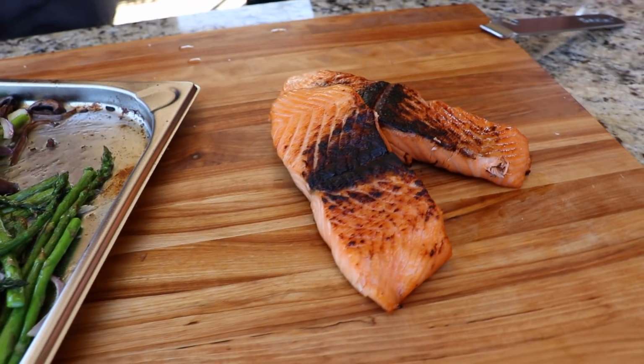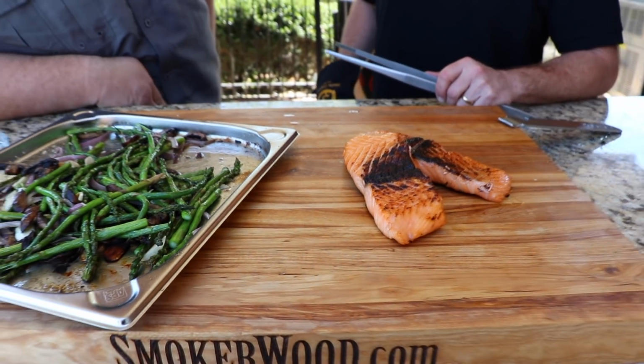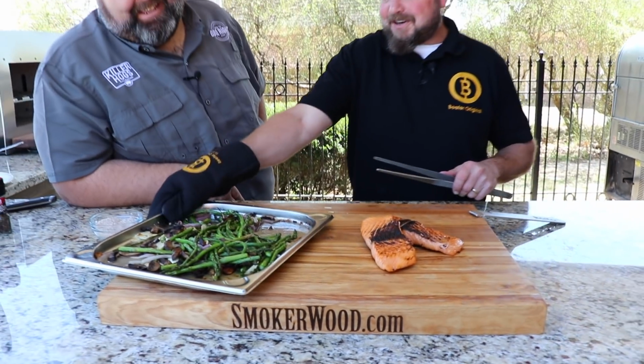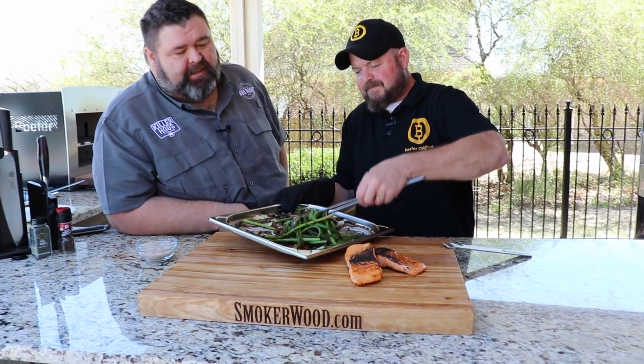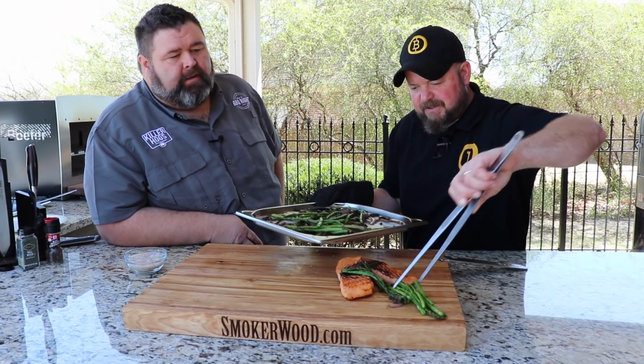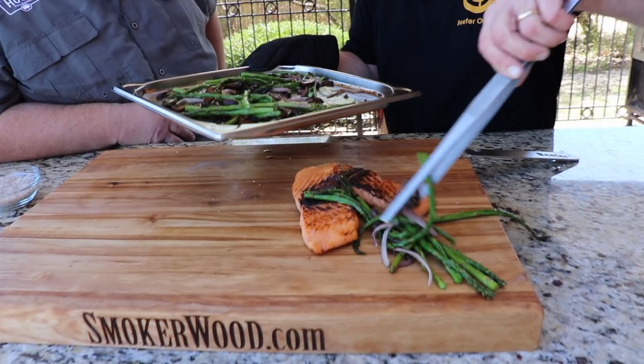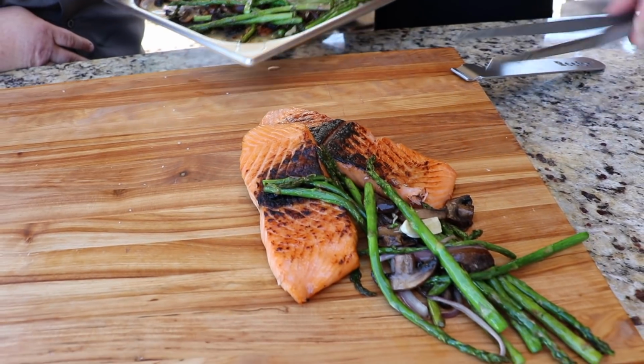All right, Coop, so we got the salmon on the board, the vegetables ready. How are we going to plate this up, man? When are we going to get to try it? All right, well, we're almost there. Vegetables are done. Just going to kind of dress the fish with some of this asparagus, some of these good mushrooms, red onions, a little garlic. That looks so good, man.